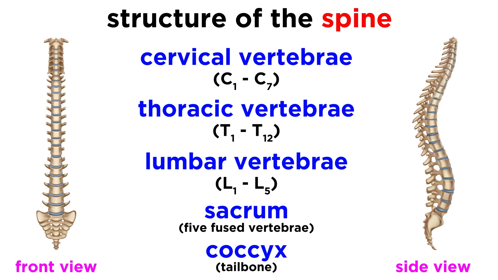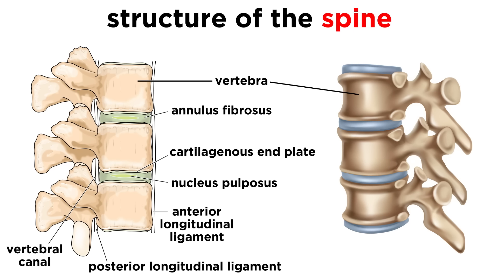Of course there is much more to the spine than just the vertebrae. There are lots of ligaments keeping everything together. The main ones are the anterior and posterior longitudinal ligaments, running down the front and back of the column from the neck to the sacrum. There are also shorter ligaments that connect adjacent vertebrae, as well as intervertebral discs. These are cushiony pads made of a nucleus pulposus, which is the more elastic part, surrounded by an annulus fibrosus with lots of collagen. These are found in between each vertebra, acting as shock absorbers when we run and jump.